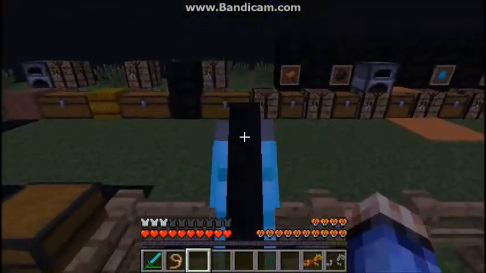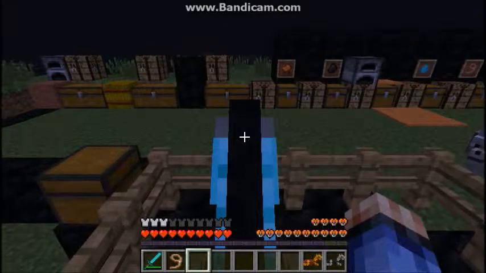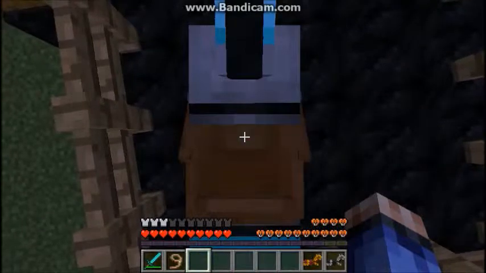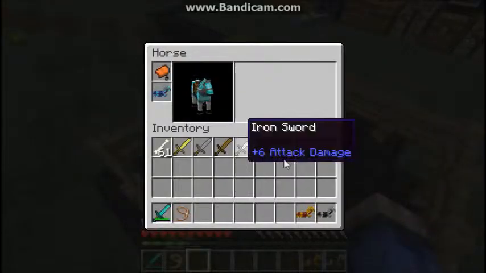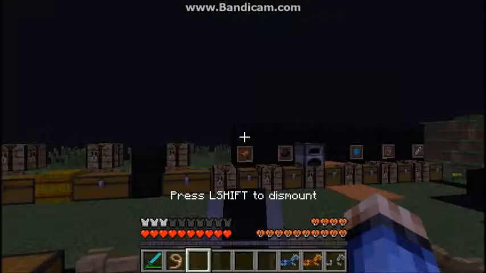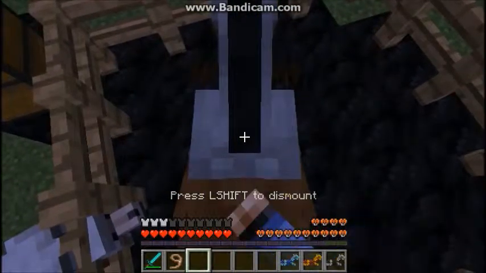Well, oh, I didn't notice this down here in the corner. You actually have an animal pet health. So your horse has actually, I guess, more health than you do with the armor on, I think. So let us, right, I think it's shift, right click. Yes, we take that off, we'll mount back up. I guess it's the same.